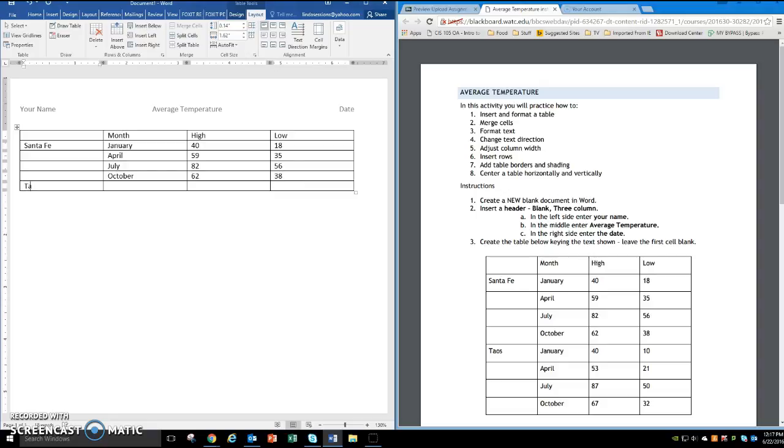And now Taos in January. And when we get to the end of that, to add a new row to our table, all you have to do is hit the Tab key, and it's going to automatically put in another row. So you don't have to go insert anything anywhere, it's just automatic.